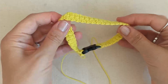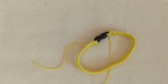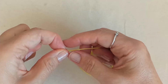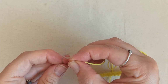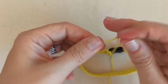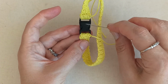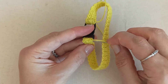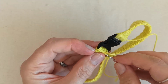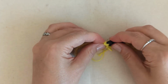Okay, so there you've got your neckband. Now we're going to weave in these tail ends, and you'll need quite a sharp, fine needle to do this. So thread your needle, and then you're going to come under here. So this is the underside of the clasp. So come in and weave through all of those loops if you can, right through to the other side.